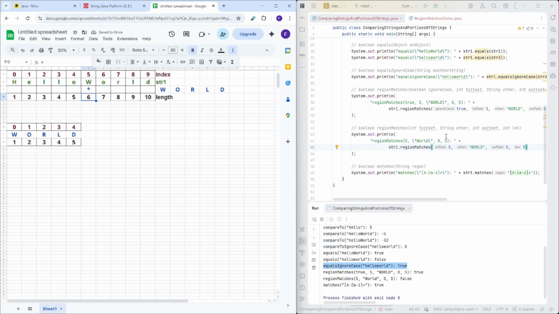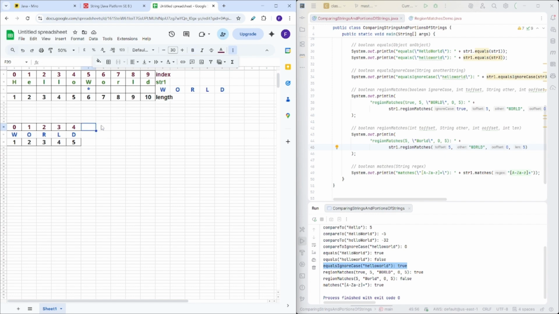Then next it expects the other string. In this case it's world, represented here, and then it specifies the offset of the other string, so other offset, and in this case it's 0. I'll just show you here that 0 is where W starts from, so this is the offset of the other.